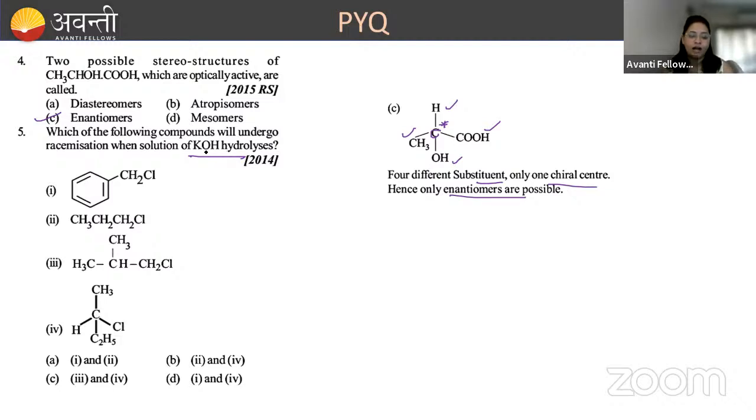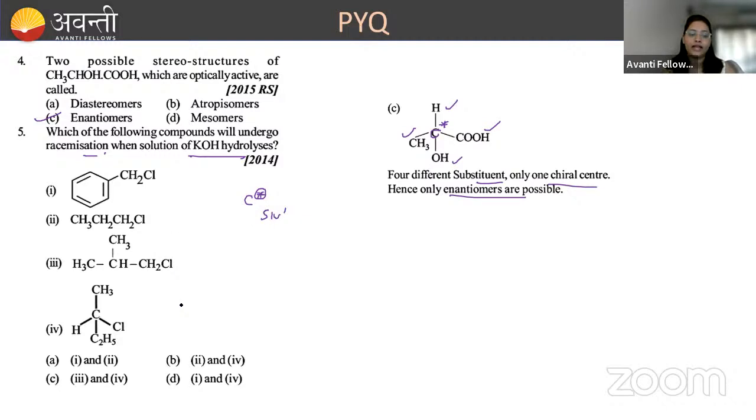Yes, so I am going to explain this. In the first, second and third compounds, you can see the chlorine atom is present at the... We are talking about racemization. In SN2 reaction, what happens? For SN2, only inversion takes place. If we are talking about racemization, we must look at the reactant molecule, which involves formation of a carbocation, a stable carbocation. Not only formation of carbocation, but formation of a stable carbocation. Then and only then is SN1 going to be favored.